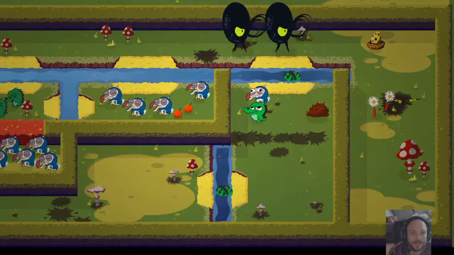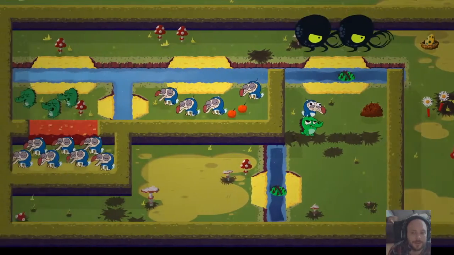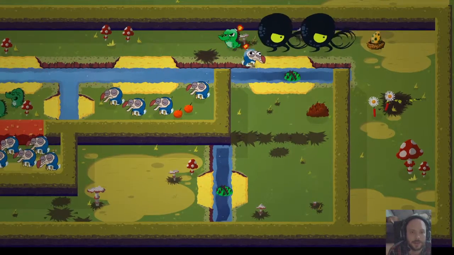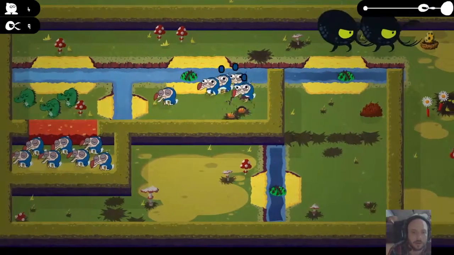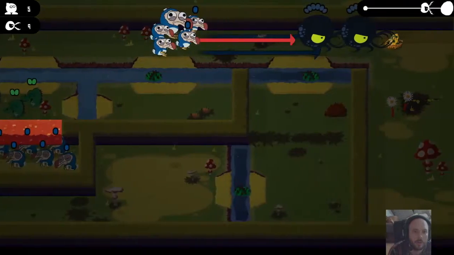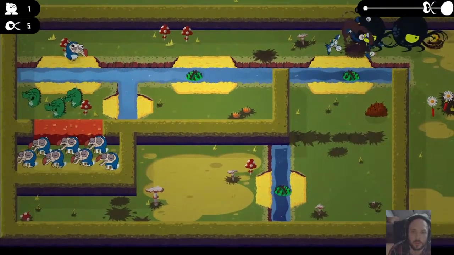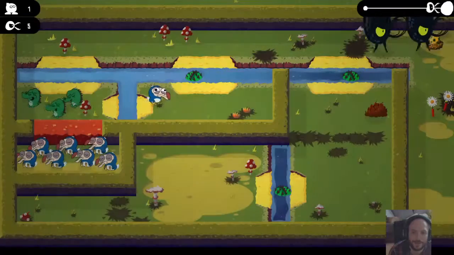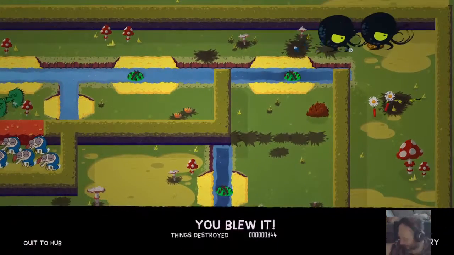No, not yet. Not yet, little buddy. No. There's a load there as well. They're going to get the egg. Go around, go around. Alright, cool. Alright, get over there. What? Oh no, we can't do it. We need another crocodile. No, they're gonna get it. They got the egg.